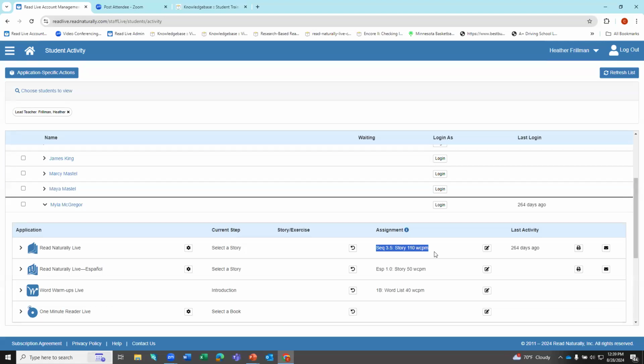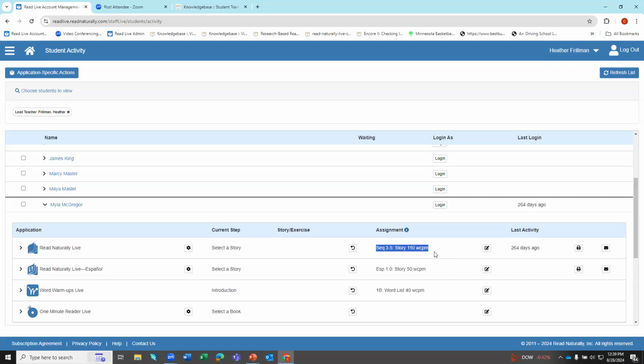She was using it in May. She was using it in April. You do not need to replace her. Let her pick up where she left off. Okay. She can just pick up where she left off and keep going. What will happen is that data mentor will take a look at how she does on that first story. And then if an adjustment is needed based on that data, it will provide a suggestion to the teacher.